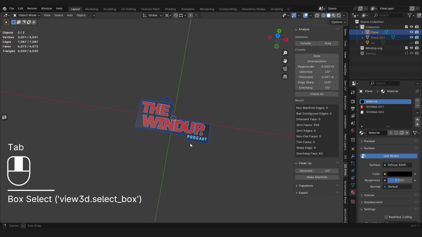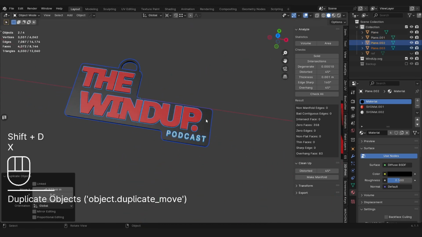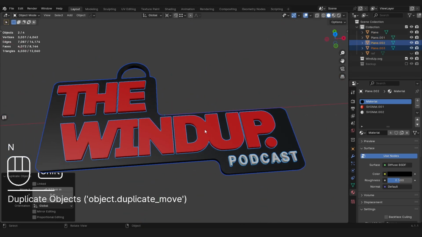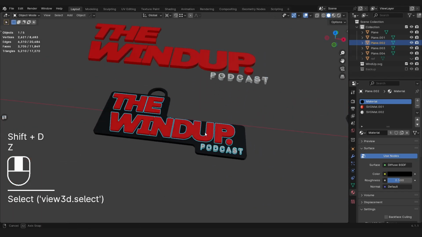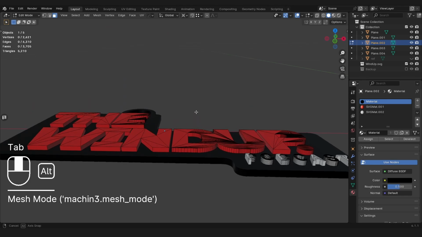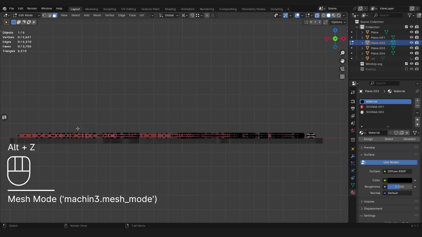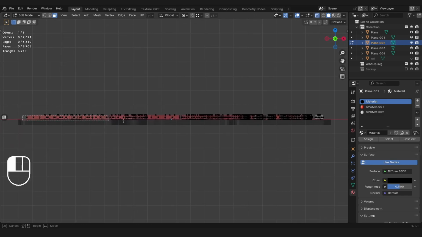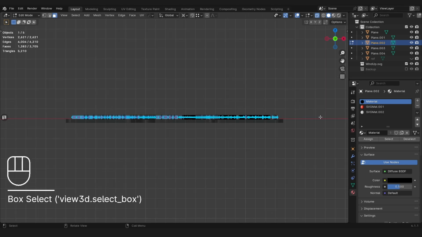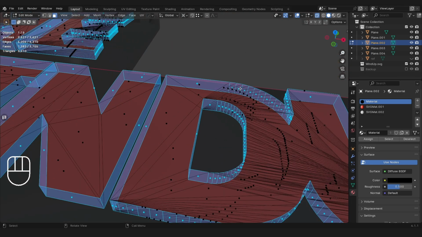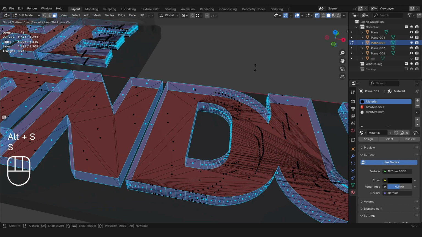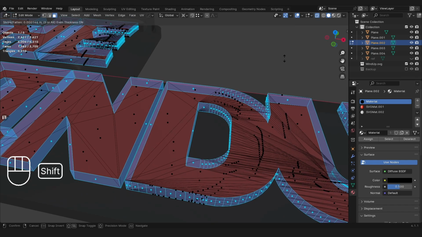And let me show you really quickly something that I've done in the past that might be helpful to you. I'll duplicate this off to the side. And what I've done before is I'll duplicate a copy of this up. We'll take this, go into face mode, go from the side and select just the sort of middle faces here, so not the front and back, but just the middle ones. And once I've got that selected, I can hit Alt S and tap S again to turn on even thickness. And this will fatten the text just a slight amount, just a little bit.